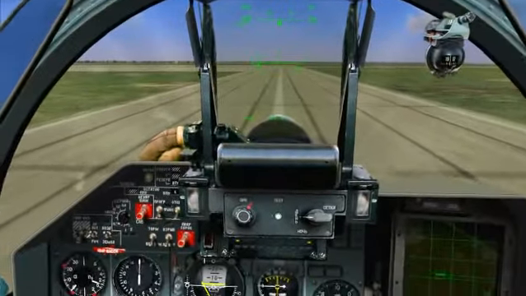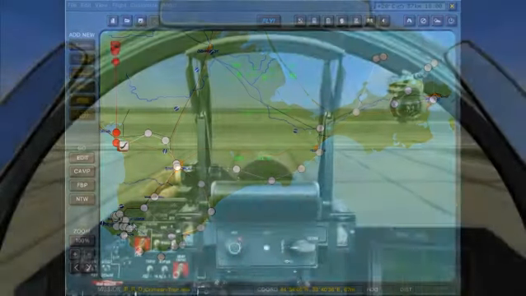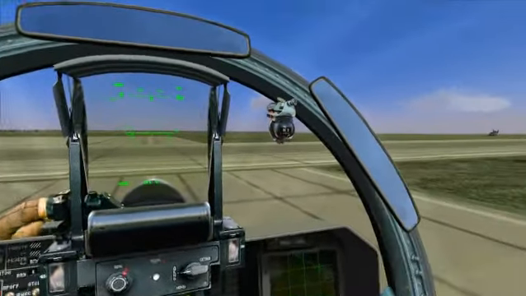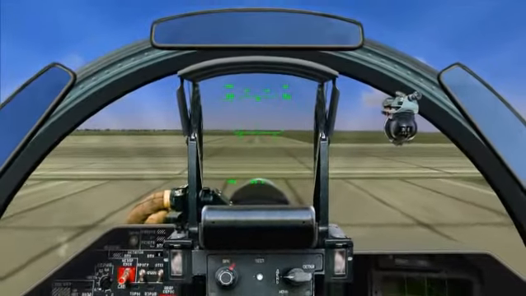Before we're airborne, let's take a quick look at the mission map. Here we are on the ground at Saki, then it's on to Gvardeyskoye, Simferopol, then we transit the Crimean Mountains, out to the Black Sea coastline, back out to Sevastopol, taking in the sights along the way on this first leg. Okay, let's check for traffic in the pattern. Everything looks clear.